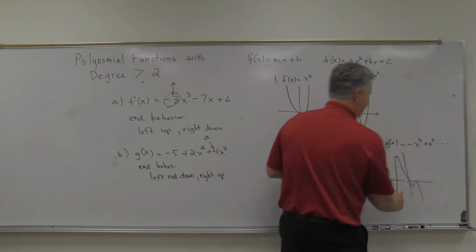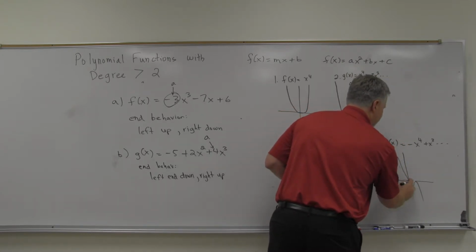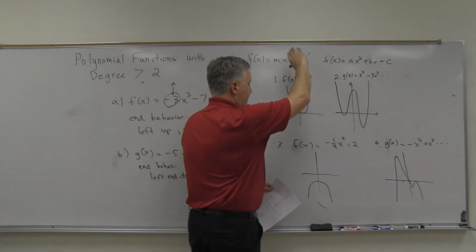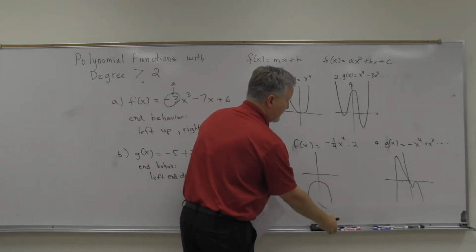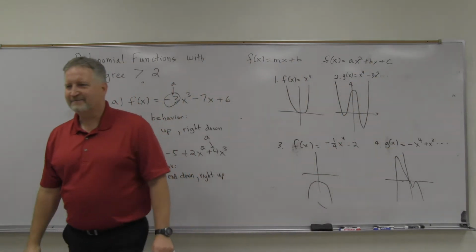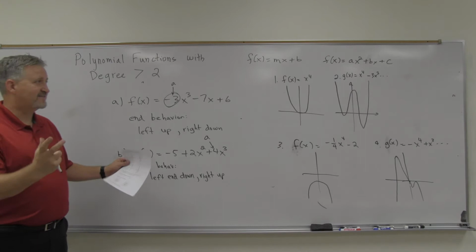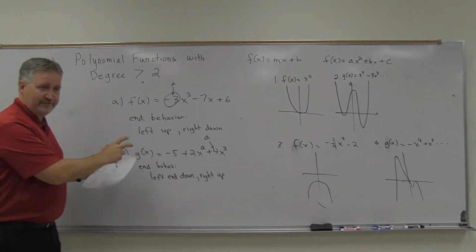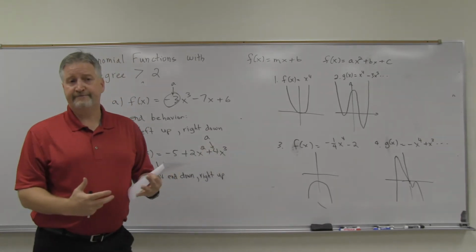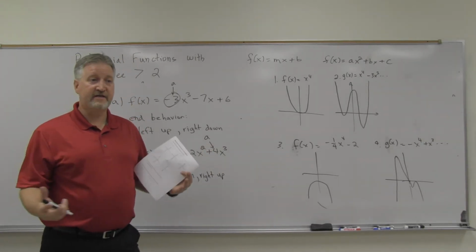So again, there isn't a basic shape for an x to the 4th. It can go down and back up, it can go up and then back down, or other shapes, so you get the idea. But just like with the cubed graphs, what we can tell just from the equation is the end behavior.